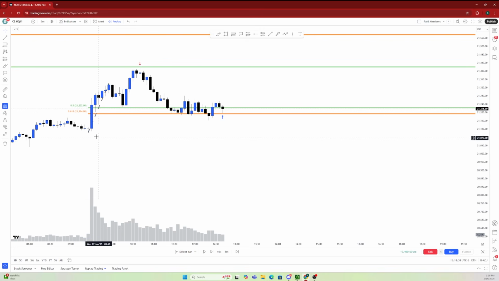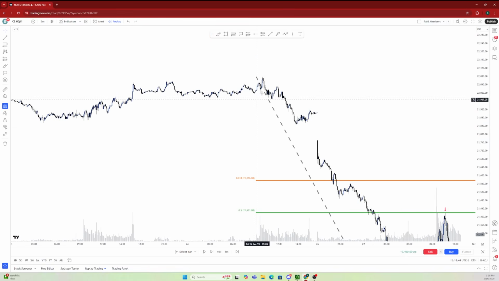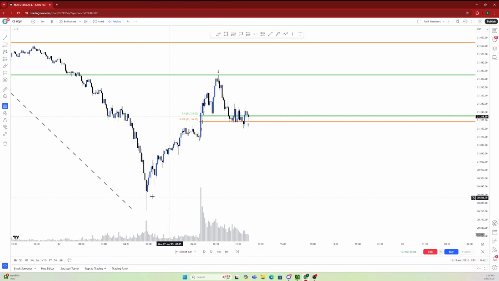But again, all you want to do is identify your lowest point of price action, your highest point of price action when price is in an uptrend, or again, the highest point of price action and the lowest point of price action when price is in a downtrend. Wait for price to trade to the 50 or 61.8% retracement. Look for supporting price action and ideally supporting volume as well. If everything confirms, take the trade, and then your stop loss is right on the opposite side of the fib.